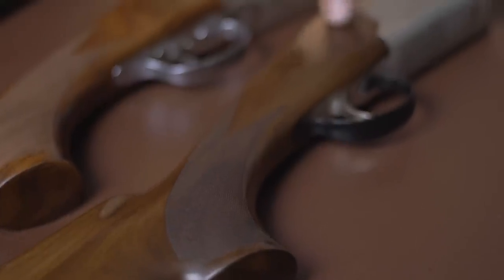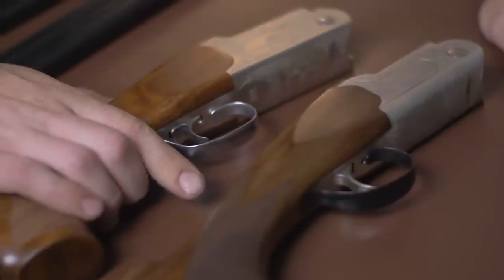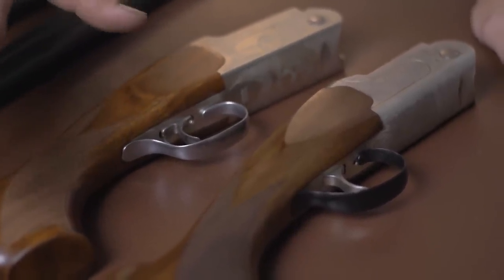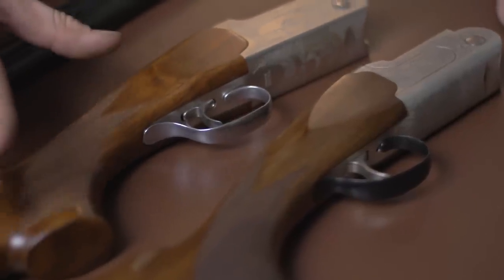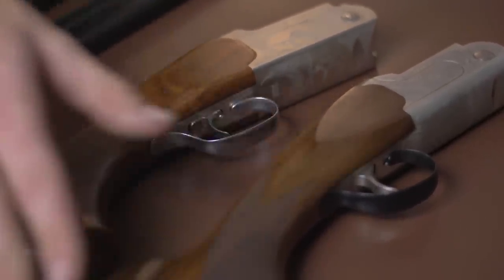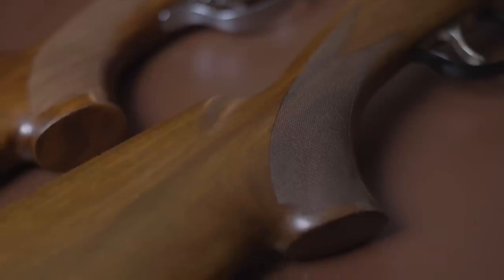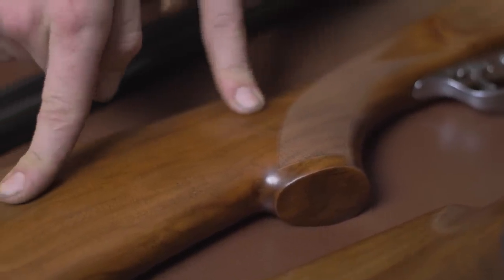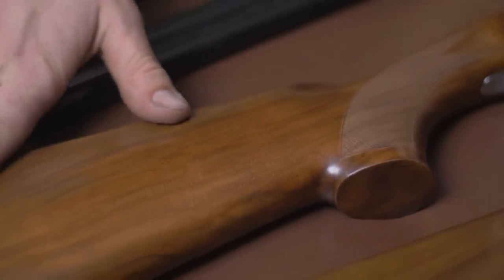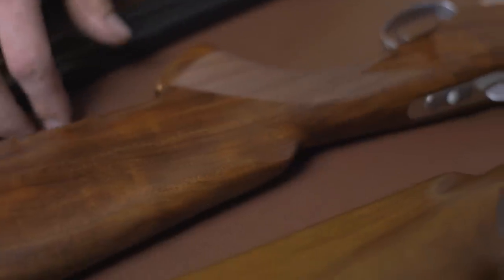The grip is slightly tighter on the Kofs and as such will suit a smaller hand, while the grip on the Yildiz is slightly longer, so smaller hands may have to choke up a little bit more. Both triggers are all right, but the Yildiz trigger is actually better — the Kofs triggers tend to be a little heavy and spongy. The oil finish on the Kofs is better; they've filled the grain better and taken it back to a higher grade. Both have hand-fitted pads. The Yildiz has quite an open grain, but spending a couple of hours with wire wool, grain sealer, and a little effort can make both much better than standard.